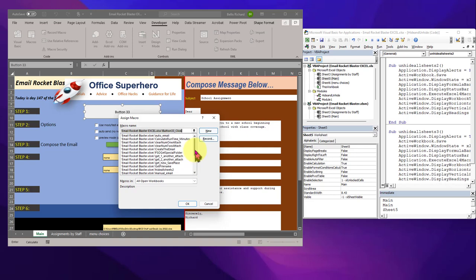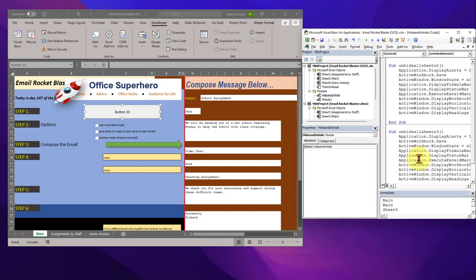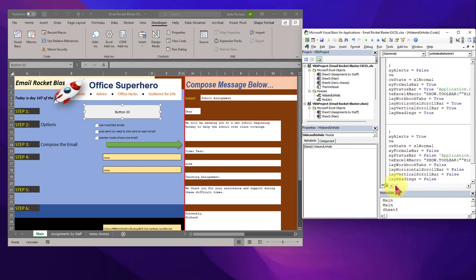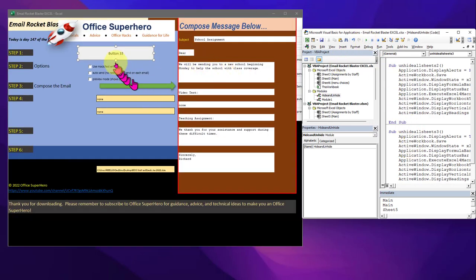and I want to call it right here. Okay. So now watch. See, now it's actually running that code. But what if I wanted to hide? Or we can even practice this. Watch this. This one makes everything really disappear. So let's make it disappear. And now we're going to make this appear again.